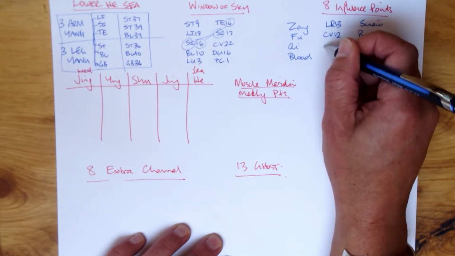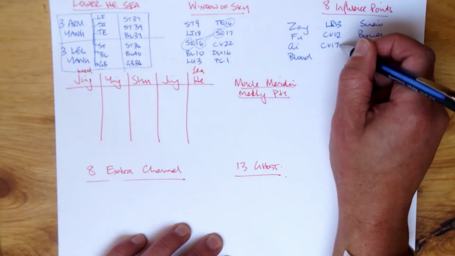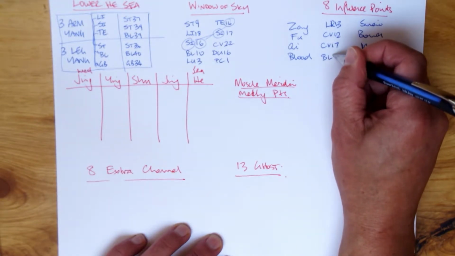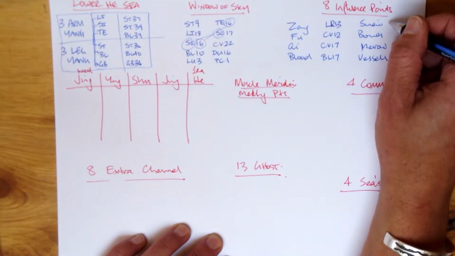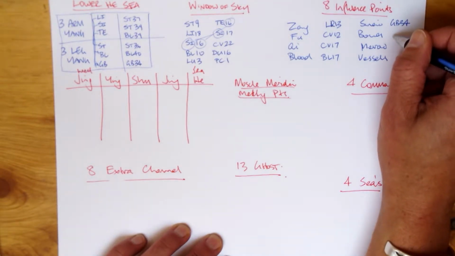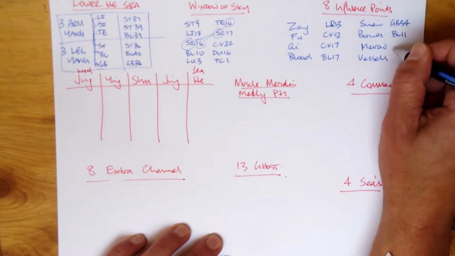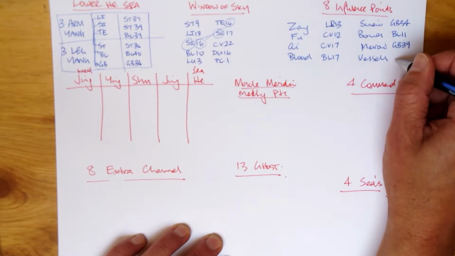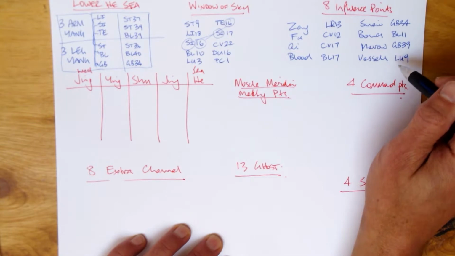You already know that. Qi is the great regulator in the center of the chest, actually the mu point of the pericardium, if you like, CV17. For blood, we're now using back shu points, Bladder 17, the blood shu, I always call it. Sinew is Gallbladder 34. Remember, that can relax and undo all sinew problems in the body. Bones, Bladder 11. Marrow, Gallbladder 39. Vessels, Lung 9. So they're the eight influence points.